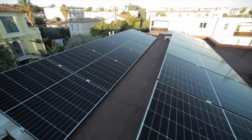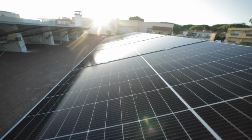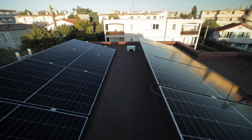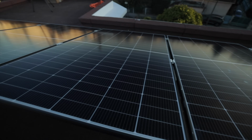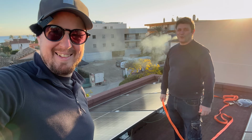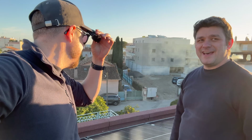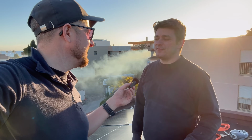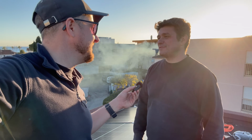7,200 watts. And I bet this is going to generate a huge amount of energy annually because they get so much sun here, way more than we do in the UK. So it does make a lot of sense to have solar here for sure. Not that it doesn't in the UK, but there's definitely a lot more sun hours in this part of the world. Better than Scotland as well, right? In Scotland, I actually checked last November, and I was shocked because I use PV, it's a European software to measure the yields. Oh yeah. With the angles and the location, and Scotland is really bad. Is it? Compared to south of France.